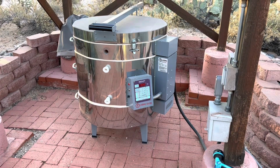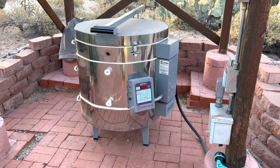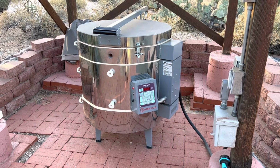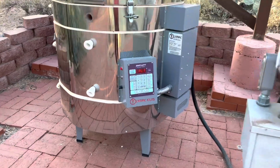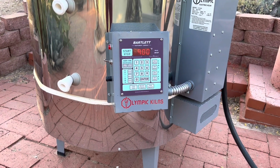All right, the kiln finished bisque firing after about 9 hours yesterday. I've left it overnight to cool off a bit. It is still almost at the boiling point in there, so it's still quite warm.